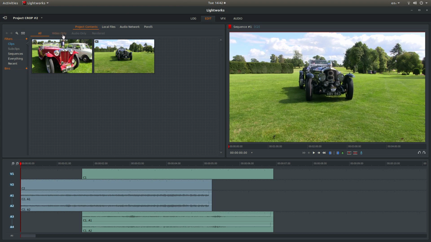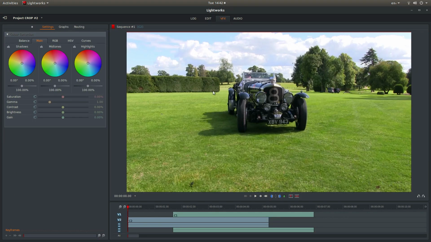Okay, well, I've gone ahead and brought a couple of clips into the projects box here, and I'm also going to be using proxy clips, so this view will seem blurred. So anything other than basic editing, you need to come up to something called VFX, up the top here, so just left click on VFX.